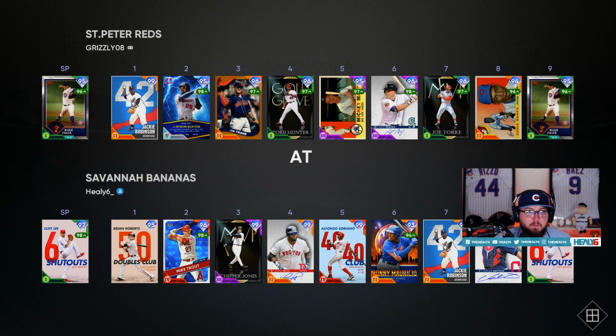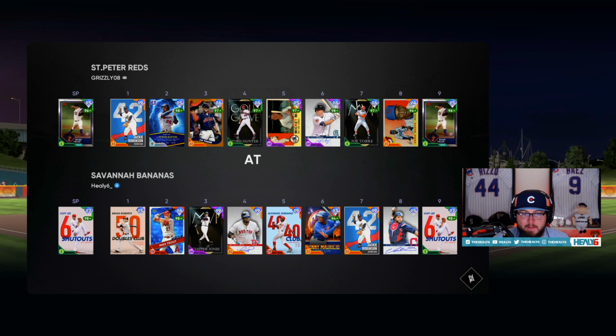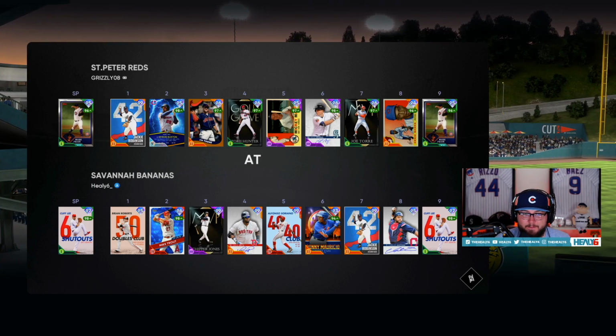Do what we have right here. Going up against Mark Pryor, the first time facing Mark. So we get a righty. It's Jackie, Buxton, Tommy, Hunter, Mickey Mantle, Seager, Torrey, and Ernie Banks. This is going to be tough for Cliff Lee.